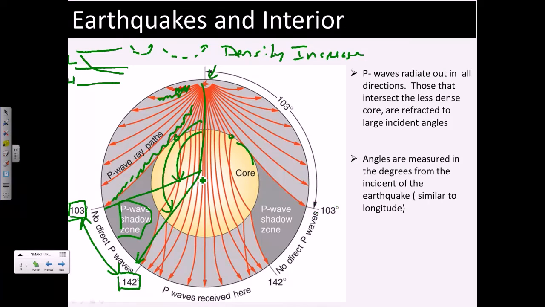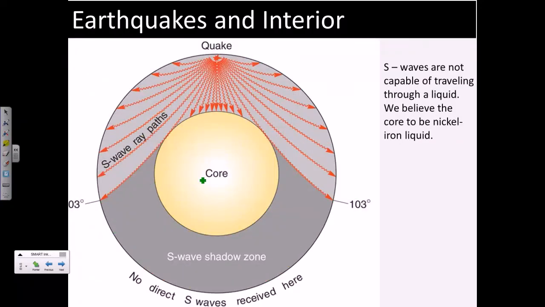So here's 103 degrees again. Remember, that's the angle between the location of the focus and the location of where the last P wave is going to come in. And then down here, we get it again at 142. There's our 142 degree angle. Okay, so what's key here is that waves are bent at the core mantle boundary, and they're refracted in a way such that the wave is traveling from high to low velocity material. It's bent towards the core. And so you'll notice that as the wave travels through the core, it actually is curved again. So you get this kind of curved path because the core density is also increasing.